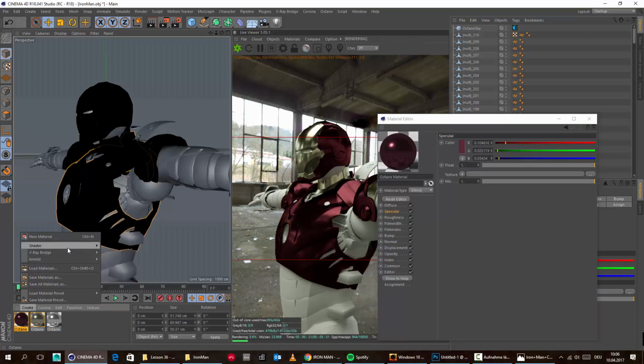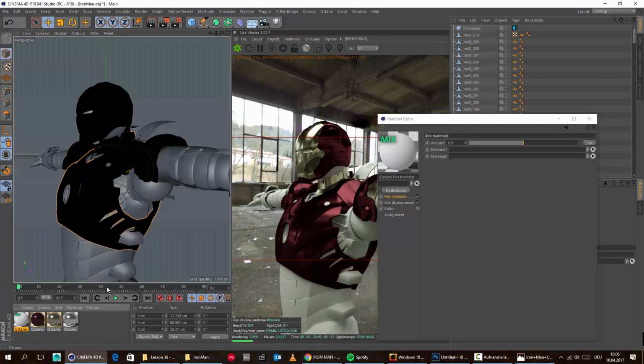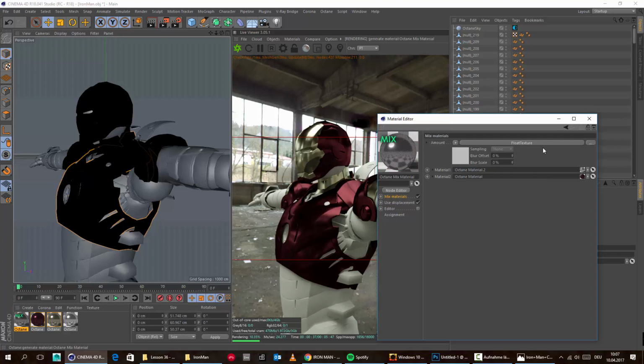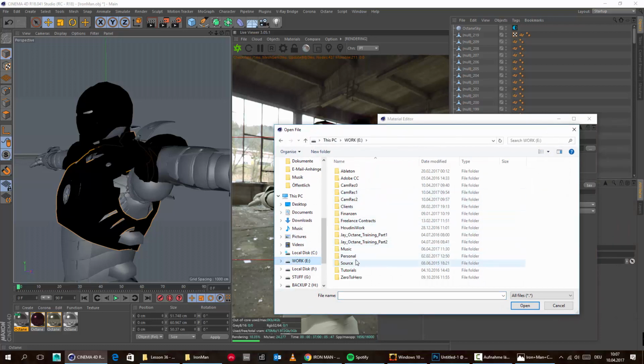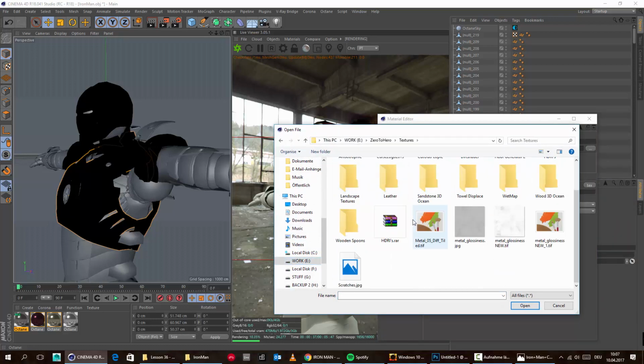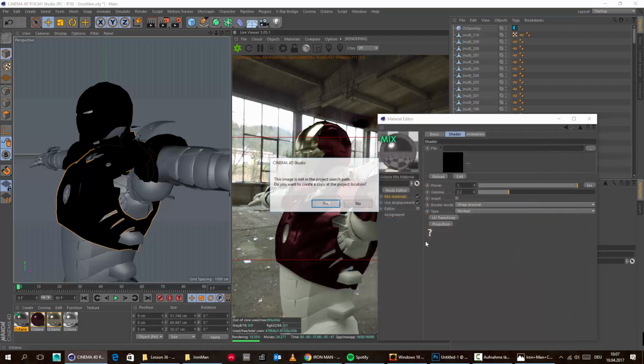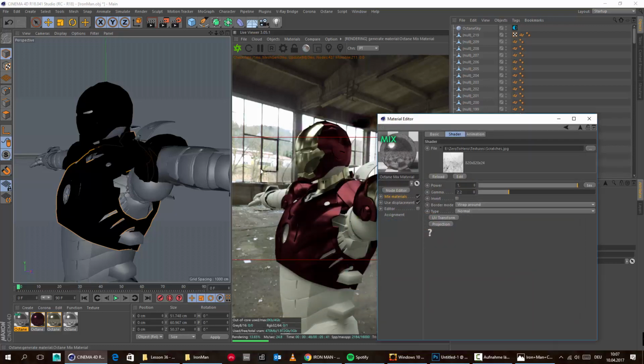And what we can use now is we simply create a mix material, shader, Octane mix material, and let's drop in here as material second the Octane material, the red one, and then in the first slot the silver one. Then we can go texture, and we don't want a float texture, we want to load here an image texture. And let's search for some kind of scratch map on the internet, or the scratch map that I'm using here. So texture source here, scratches.jpg. I'm using those most of the time.